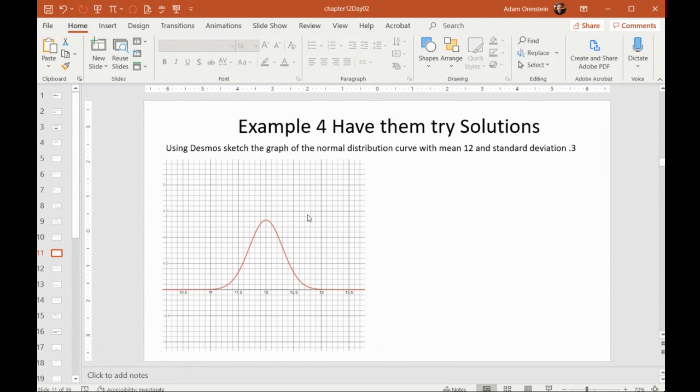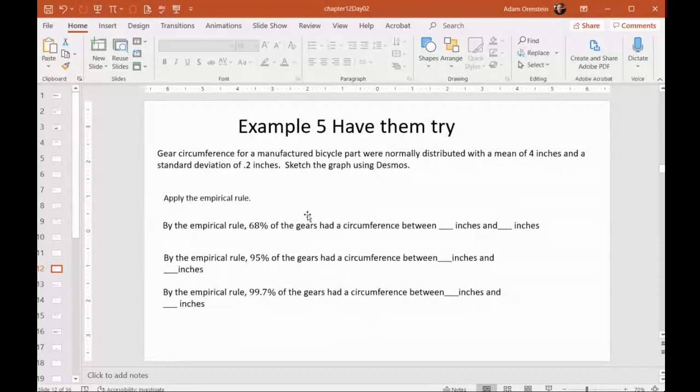All right. Okay, so now we have another example I wanted everyone to try. Although I did this with the other class, let me do it with you guys as well. What I wanted everyone to do was to graph, let's read the problem. You're going to sketch a graph in Desmos and fill in the blanks here. But let's do it together because I did it with the other class as well.